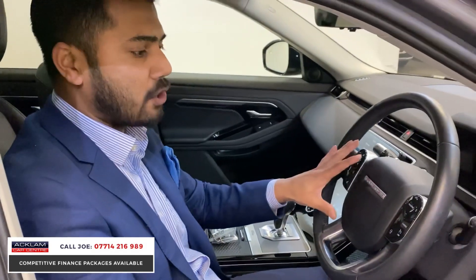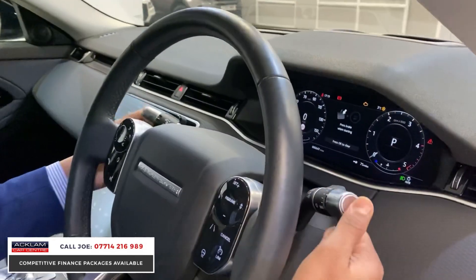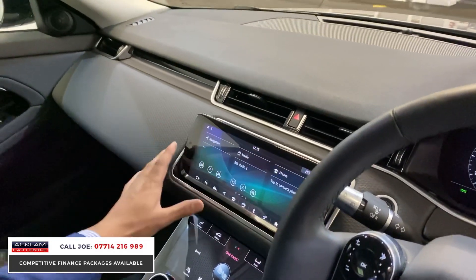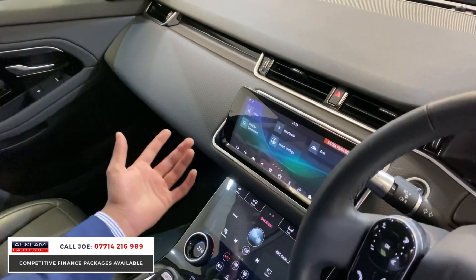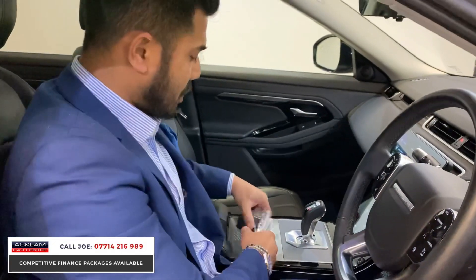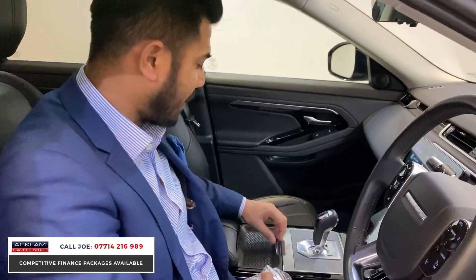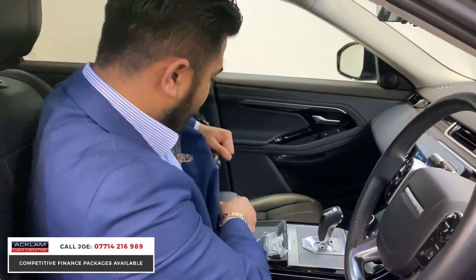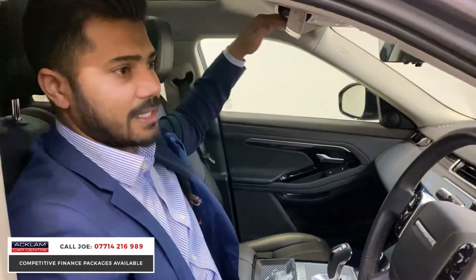Your normal stereo controls and Bluetooth controls are all there, along with headlights and wipers, with a nice finish on the stalks. Going to the screen — this one's got the full tilting screen and it's a full widescreen media system, dead easy to use. Apple CarPlay is a big one that everyone's asking for these days. All the different adjustments for the heating controls are there. You get two keys and a lovely non-slip pad to rest your keys or phone on. Underneath you've got twin cup holders, a twin split centre armrest, and beneath that more USB ports and a 12-volt socket. There's also a sunglasses holder so you're not scratching them.